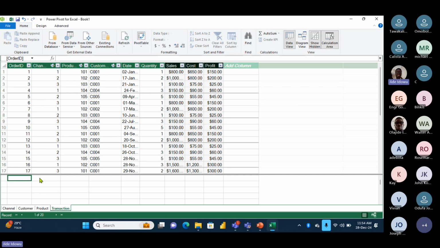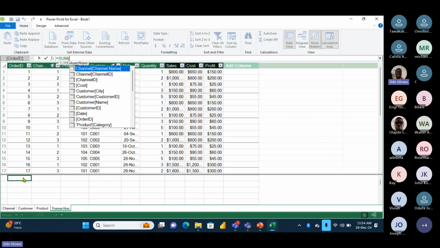Okay, so I will do this again. I just selected this cell and I type equal to, and I will type SUM because what we want to do is just to sum up this column, which is profit. I want to calculate the profit. So I will put open bracket.